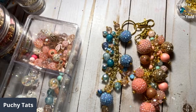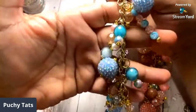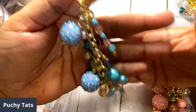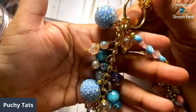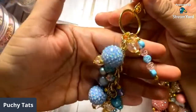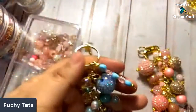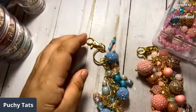I was creating these, I guess you'll say chunky charms, but I don't want them to be too chunky. And I was on a roll. I made two already, and I figured I was gonna make a third one. And I figured, why don't I just hop on here and share with you guys? So this is what this one came out like. Let me kind of move stuff out the way.